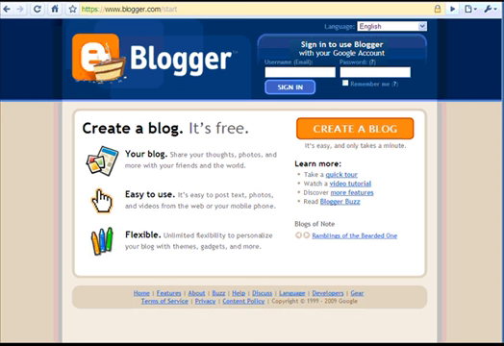Obviously, with the free sites where the blogging software is already installed for you, all you've got to do is go in, learn how to sign up, learn the ins and outs of how to use it, and get the basic setup going. Then posting content is relatively straightforward. So that's appealing to many beginning bloggers.